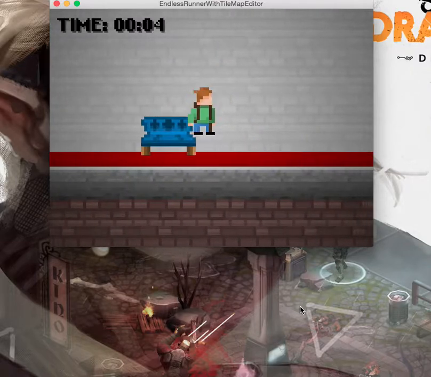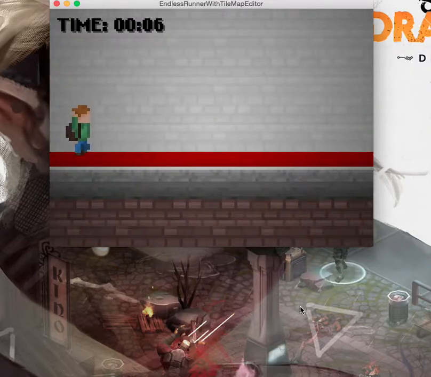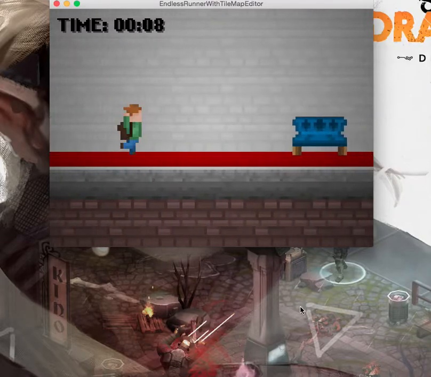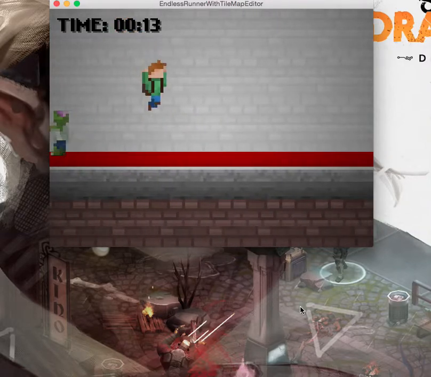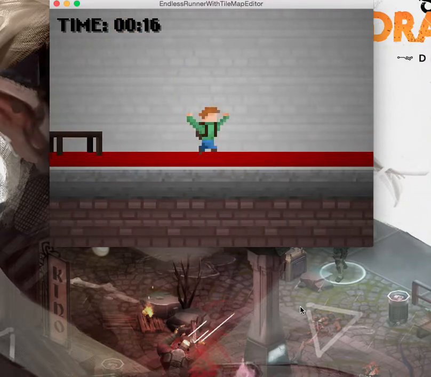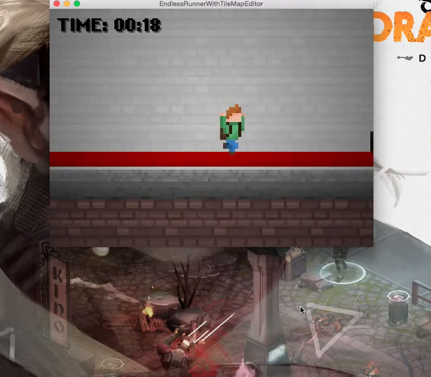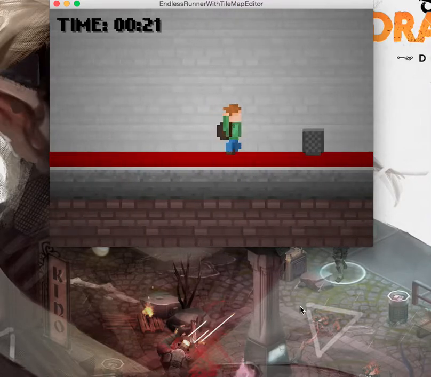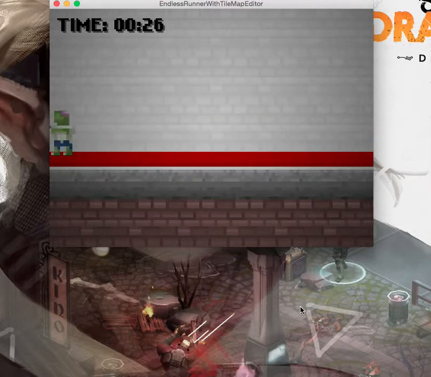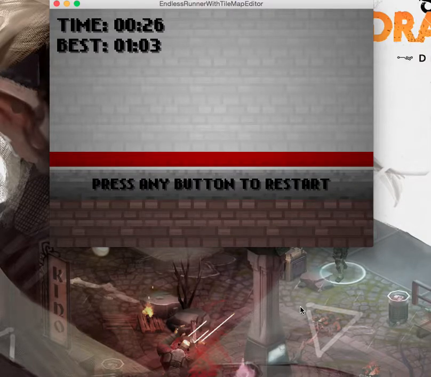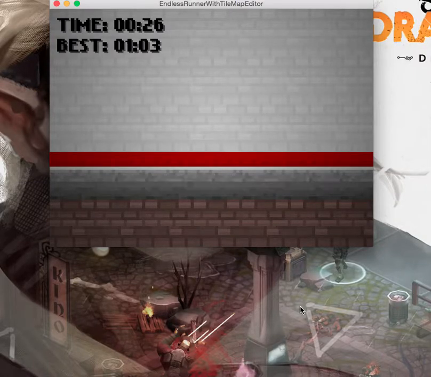So here we have our player, and you got to see a little knockback effect from the zombie. He's running along, so basically the player in this game, although it's given the effect of running, from the game's point of view, the player actually has an absolute velocity of zero, whereas the background and all the objects in the game are actually moving towards him, so they have a velocity.